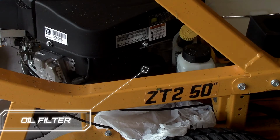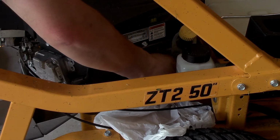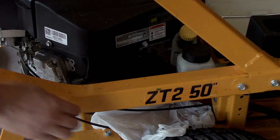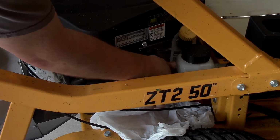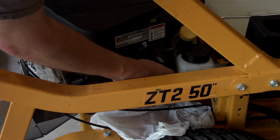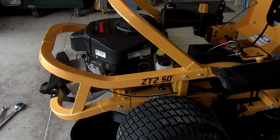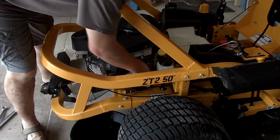Alright, now we're going to take the oil filter off. It's on the right side when sitting. Yeah, and it is tight. Woo! Okay, rag. I put a little bag under here. I'm going to wash this anyway, so if I get oil all over, I will. There's no way of getting around oil on your lawnmower. And probably a money saver there, Cub Cadet. But anyway, get this all wiped out.